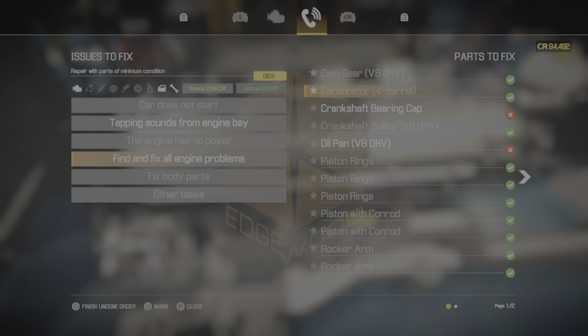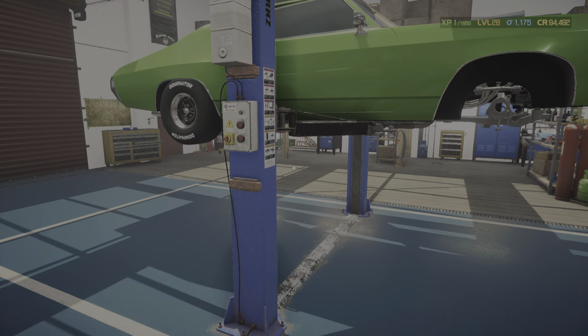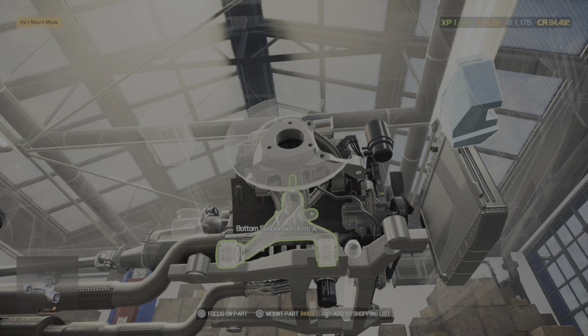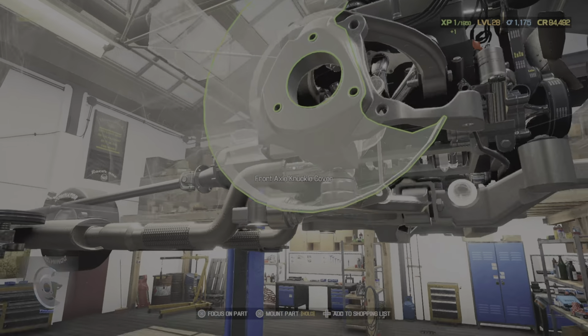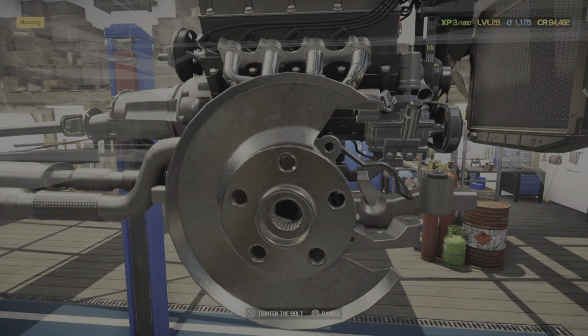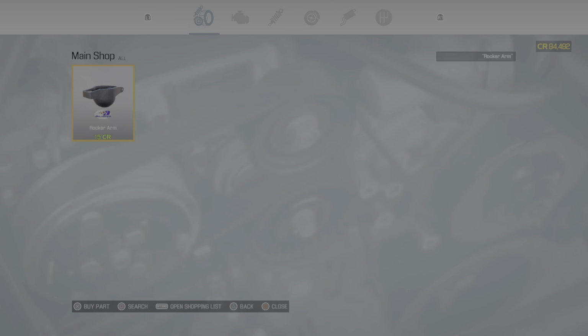So hood down, car goes up. And I'm going to rebuild the suspension now. We'll just very quickly fly through this. I'm actually going to buy new brake pads, guys, so that we don't get caught out.